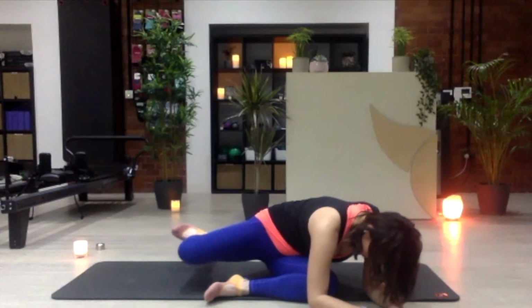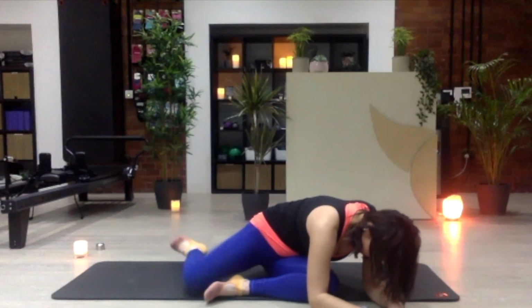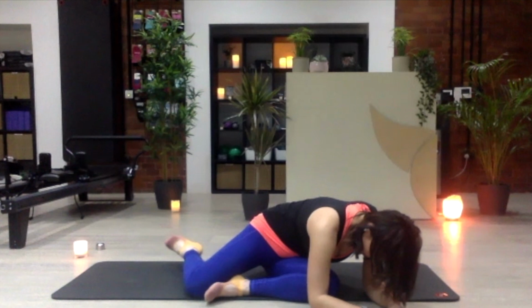Knee, foot, knee, foot. Now we're going to go the other way. We're going to go foot, then knee, foot, then knee. Foot up, knee up, foot down, knee down. Foot up, knee up, foot down, knee down.